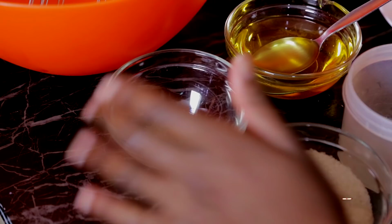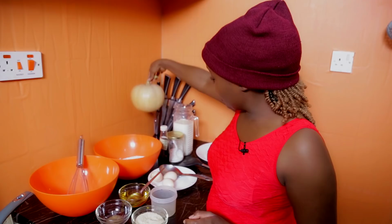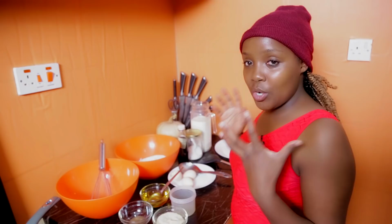Oh, by the way, when you see the pumpkin, don't think it's part of the recipe. It's not in the recipe. This is just a cute pumpkin that I have. It's just sitting there. You get it? Okay, so we are going to start by mixing our ingredients.